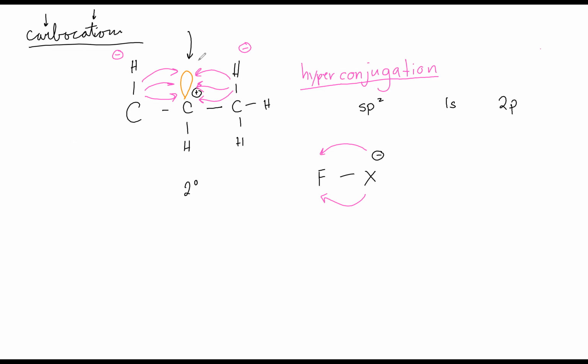And so that p orbital really wants some electrons. It really, really wants electrons. And so these carbons are like, oh, you're so sad without your electrons. So they donate some of their negative charge from these other bonds right here. These could be hydrogen bonds, carbon bonds, or other bonds. I'm just using hydrogen here because that's usually what you're going to see drawn if you look up hyperconjugation.